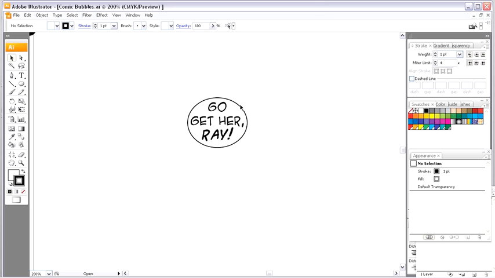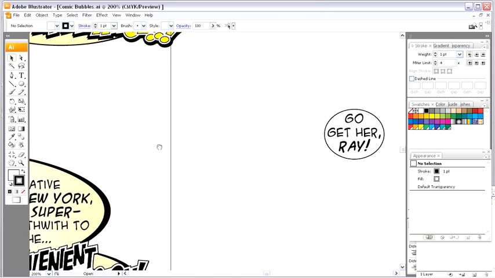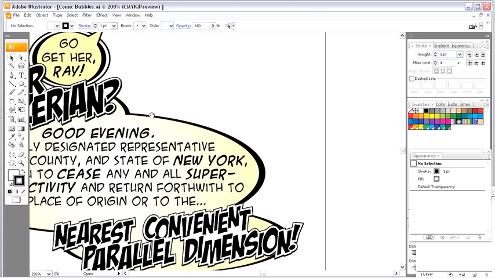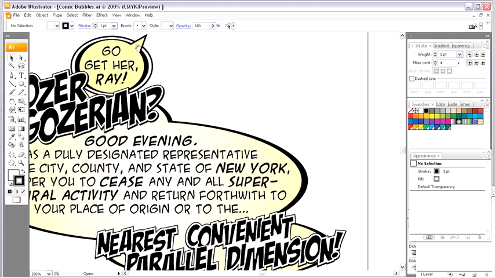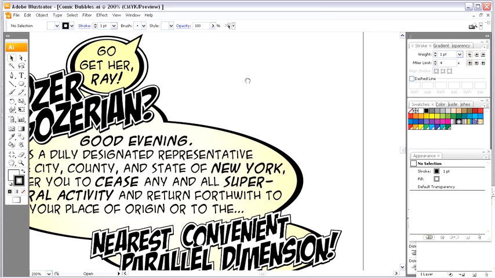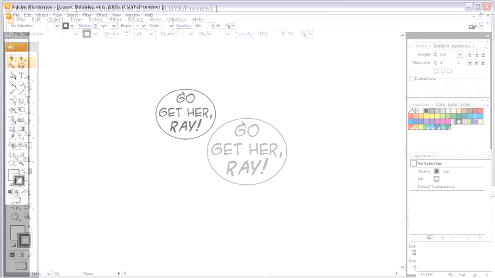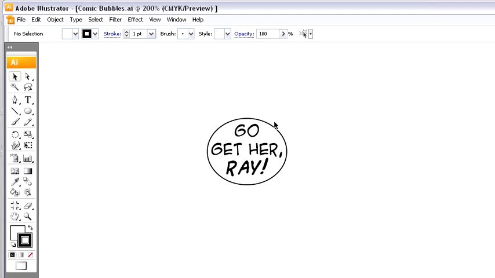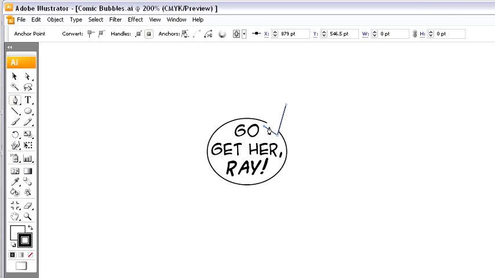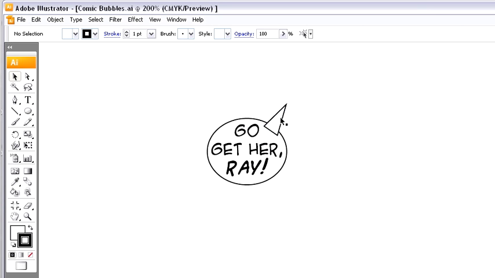Now here's the trick. I want this to look like it's been hand-drawn. If I pan back over, you can see that these lines go thin and then they go thick and they go back to thin. But I also have my little arrow here, and I've experimented with a whole bunch of different approaches as to how to do this best. Go ahead and pan back over to your text on the right. To get that little pointy thing that's going to point to the person who's speaking, I usually use my pen tool. I just grab my pen tool, 1, 2, 3, 4 clicks to close it up. There it is. And again, I still have default fill and stroke.